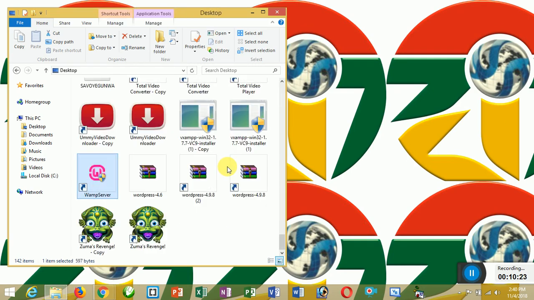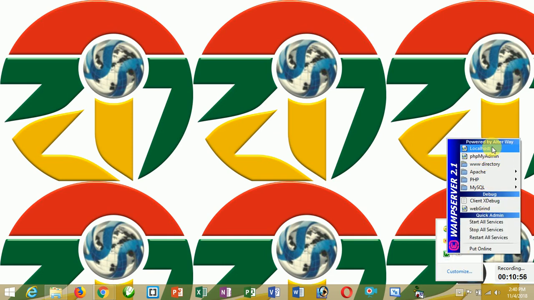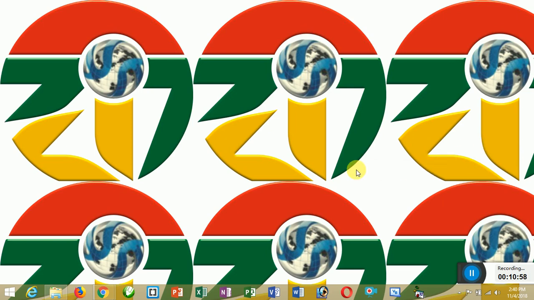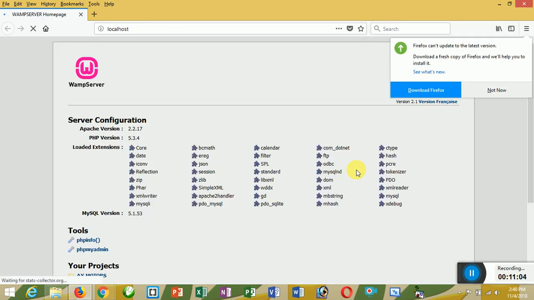Now I'm searching for the WAMP server, and look at it. What you do is double click on it. When you double click on the WAMP server, it will take you down to this icon here, and the icon will open. First it turns red, then secondly orange, then later it turns green. Once it has turned green, click on it, then go to localhost. As you go to localhost, go and select the website that you have already created on the localhost, offline.